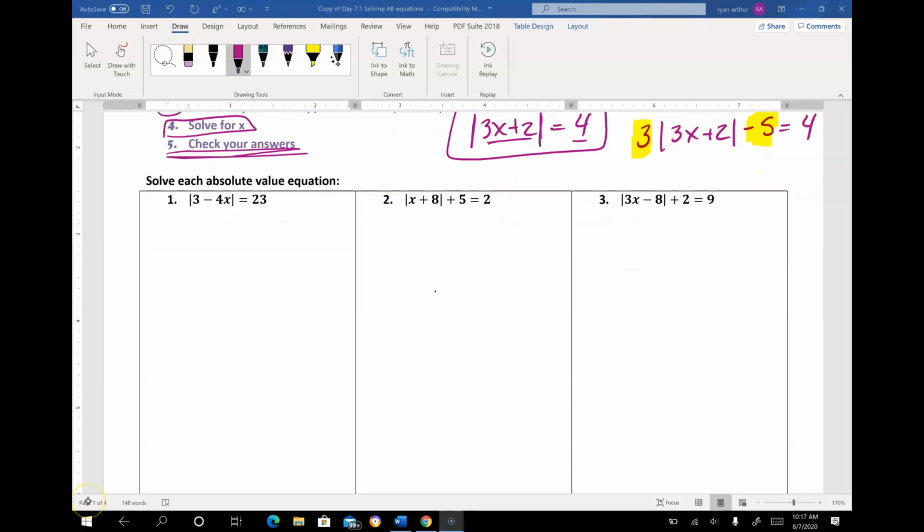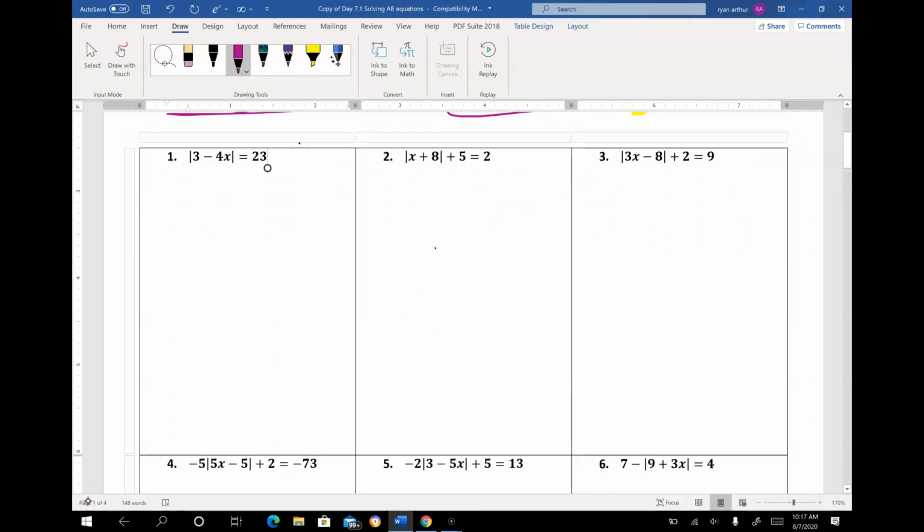All right, so let's set up our cases. The first case says to set it up equal to the original version. Now, when you're setting up your cases, you don't need absolute value bars anymore because we're getting rid of that by setting up our two cases. Our two cases fulfill the absolute value bars. It's kind of an equivalent situation, so you don't need them anymore.